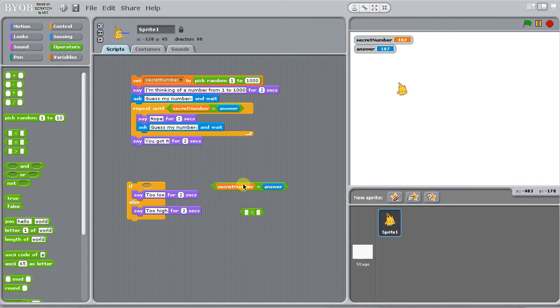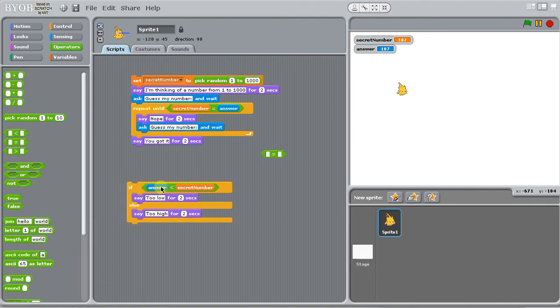And so I want to compare them. If the secret number is less than the answer, or let's switch this around: if my answer is less than the secret number, then that means I was too low. Okay, so that fits together. If it didn't logically make sense, we might have to swap the if and the else. But if my answer is less than the secret number, my guess was too low. And so that'll be my hint.